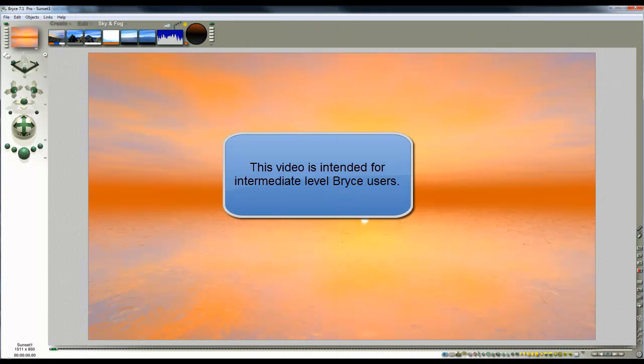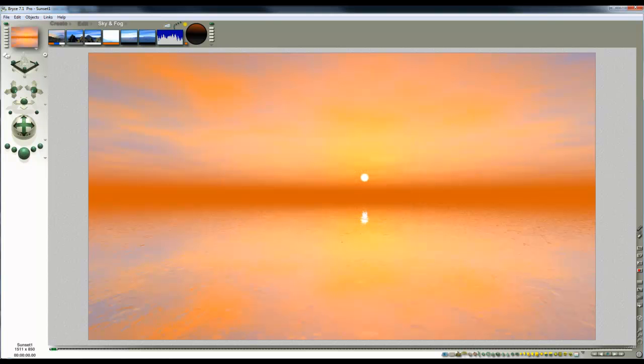Starting with the basic sunset effect created in the last tutorial, which, if you remember, is a combination of sky effects and a HDRI backdrop added together. What I want to do is convert this into a HDRI backdrop that also includes the HDRI backdrop that's been added in. Now, I can't use Bryce to do that directly, but it can be done.